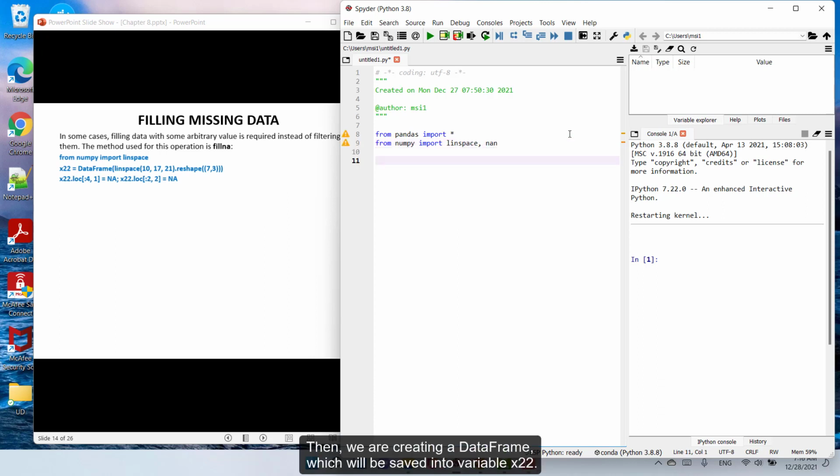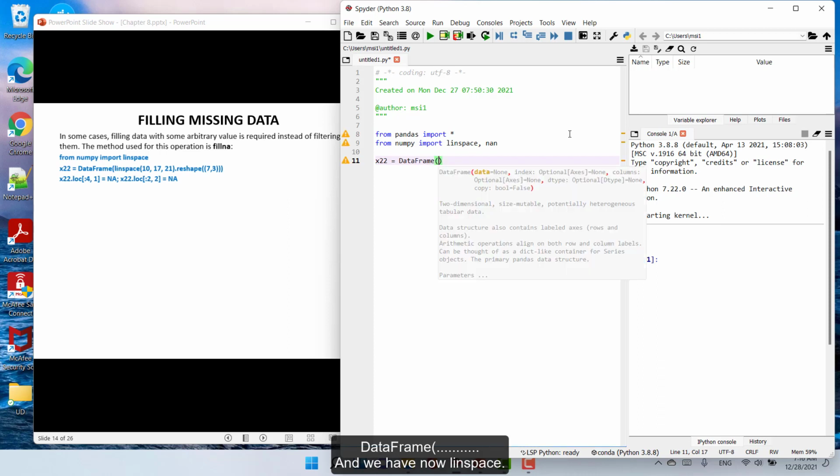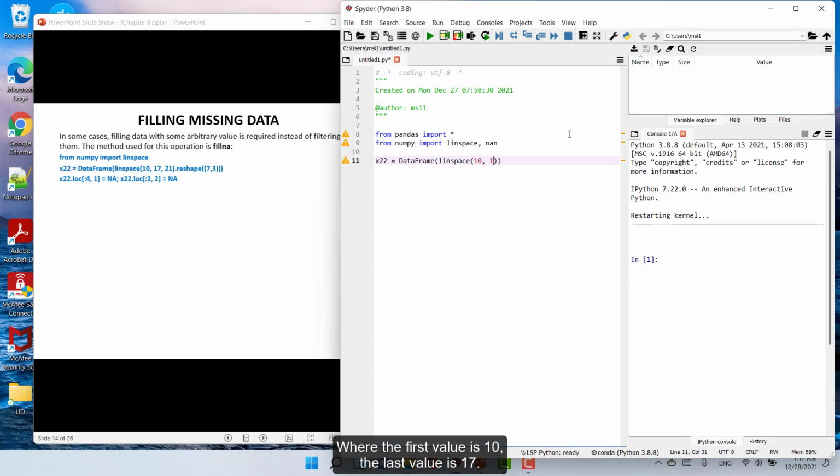Then we are creating a data frame which will be saved into variable x22. linspace creates an array of linearly separated values, where the first value is 10, the last value is 17, and the interval between 10 and 17 will be divided into 21 equally separated places. So we have 21 values. We want to reshape them into 7 rows and 3 columns.